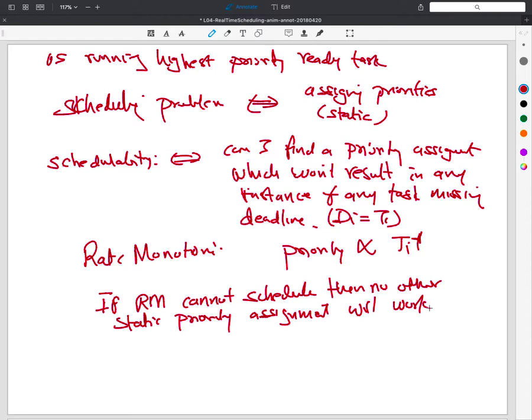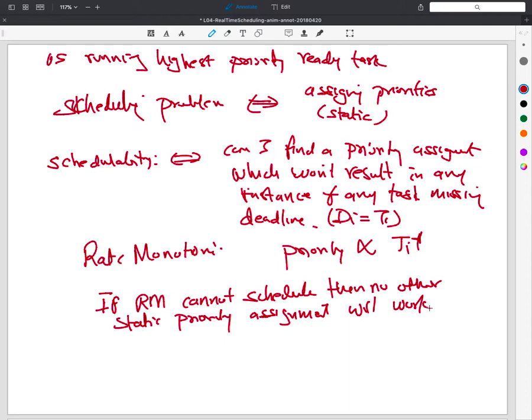So think of it this way: every time a sensor sample comes, I spawn a new thread which will run a function and exit. That's one way of thinking about it. The other way of thinking about it is in my thread, I have a wait statement. So I say wait for the sensor samples and then do some computation and then go back. So what Ti is saying is that the sensor samples are arriving every Ti. Either case works, but probably a more prudent implementation is the second one because I'm not spending time creating a new thread. So I'm just spinning.